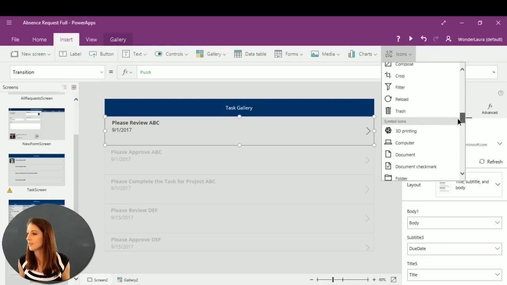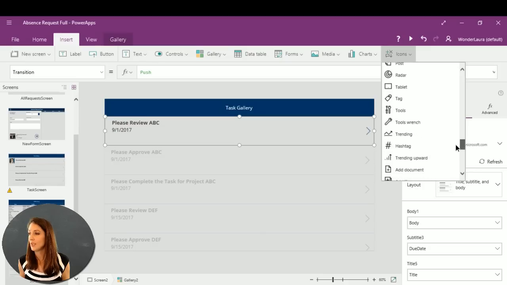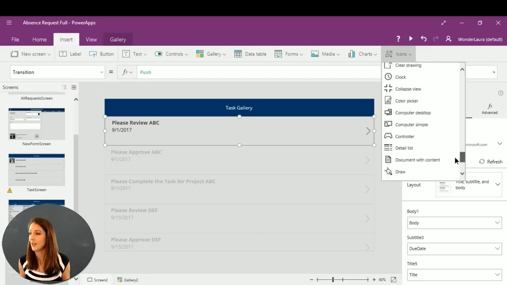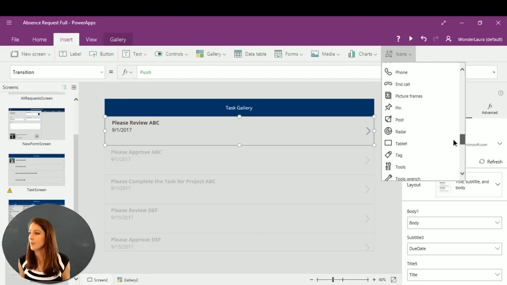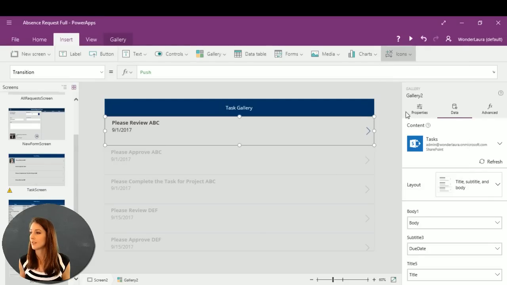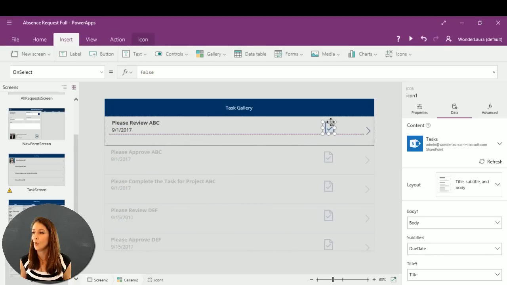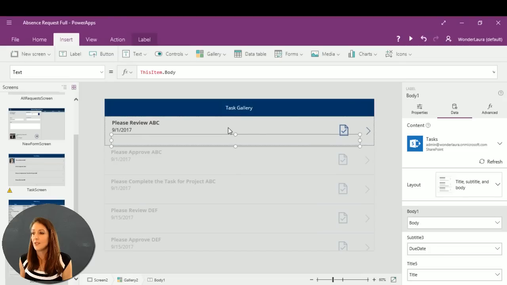I'm going to insert one of these nice little professional looking icons that you can use in your apps. I'm looking for something that's more like a checkbox or something. Oh, there we go. That's good. So I inserted it. You notice that when I insert it in this first item, it puts it in every row in the whole gallery like that. Nice, huh? Okay, so that's the whole gallery versus one item in the gallery.